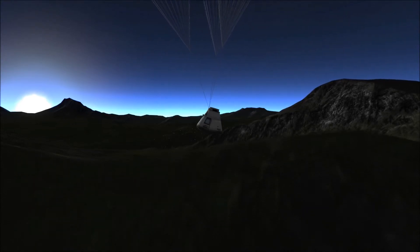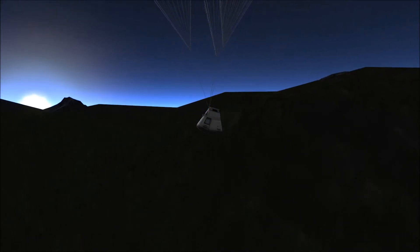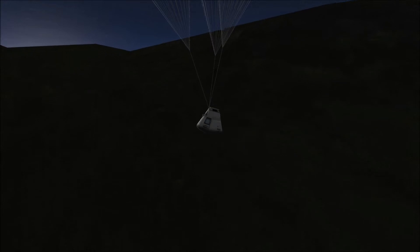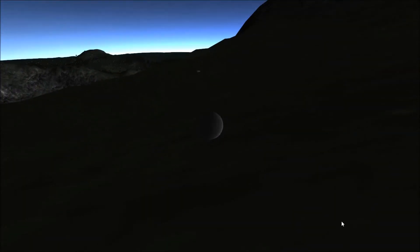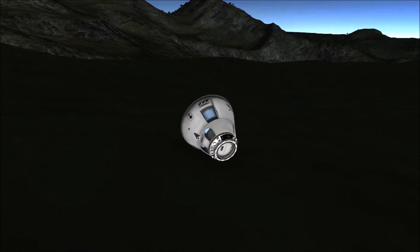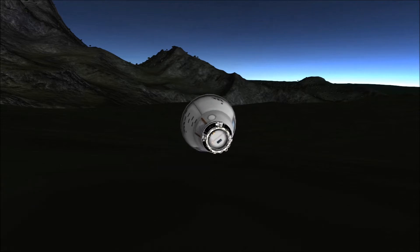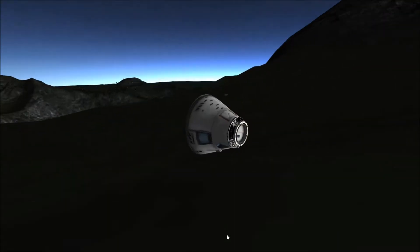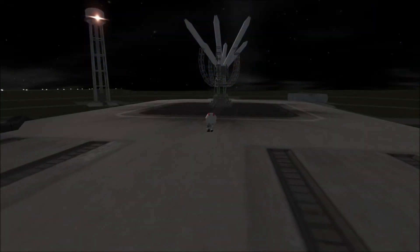But first I have news: Bob Kerman has been found! So apparently he was able to get into the escape vehicle because they had docked up there with a crew transfer vehicle. He was able to get in there and escape just in time before the station went up in flames and explosions. The reason we couldn't find him is he had come down in some mountains, lost communications, and everything was pretty much destroyed. But we finally tracked him down with his beacon, so he's safe.